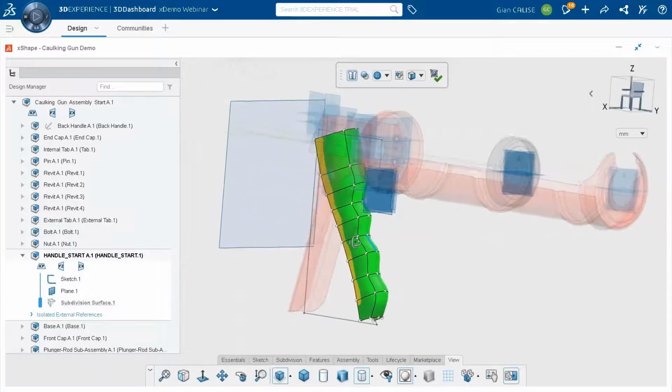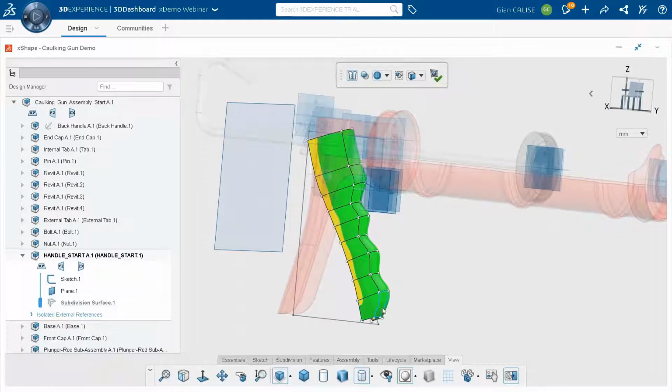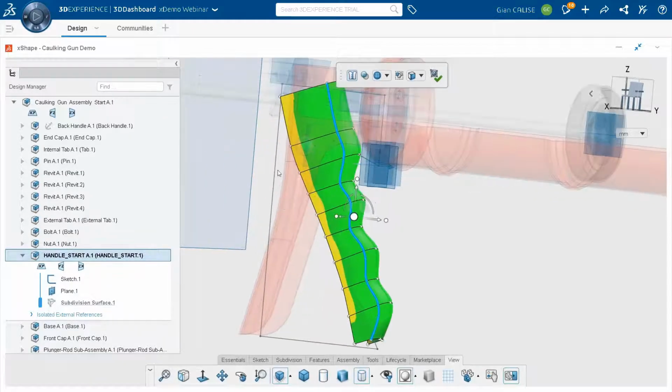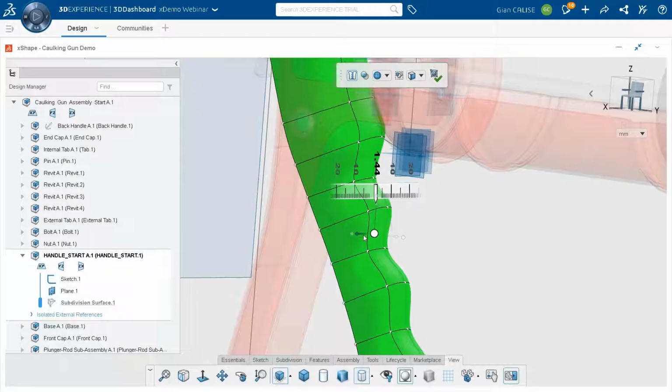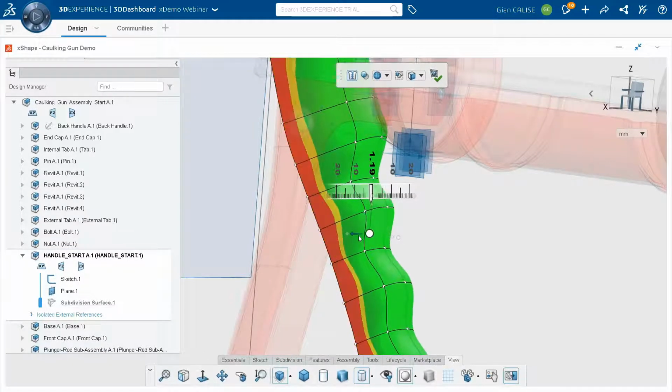The yellow color is what needs draft, however. So John, get ready for a little bit of magic here. Okay, I'm ready. I'm waiting. I'm going to double click this edge so that I can select the whole thing, and you're going to just watch this yellow color disappear before your eyes as I just pull this in. Oh, no, you're going to need to do that again. Yeah, that was too fast. Let me show you one more time.